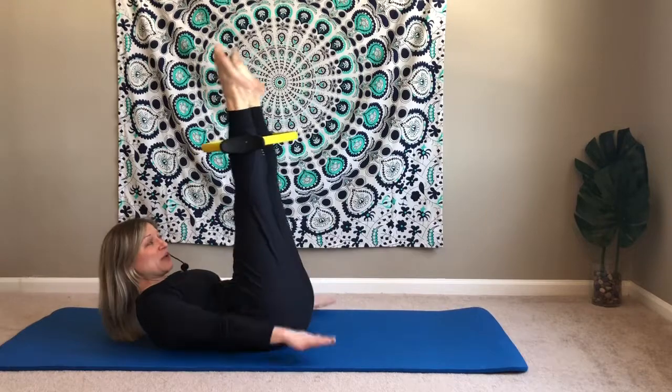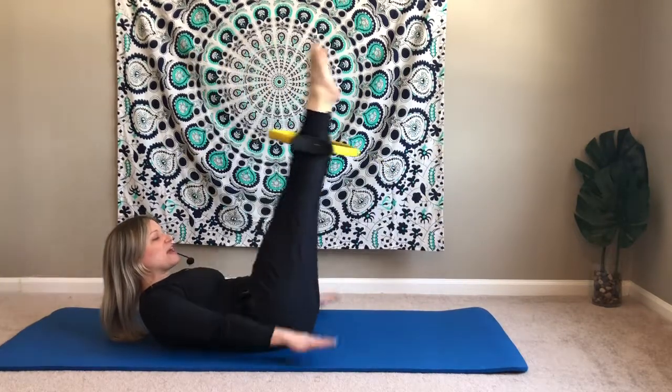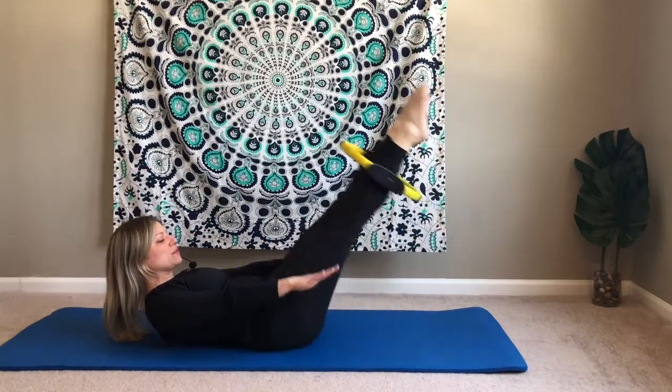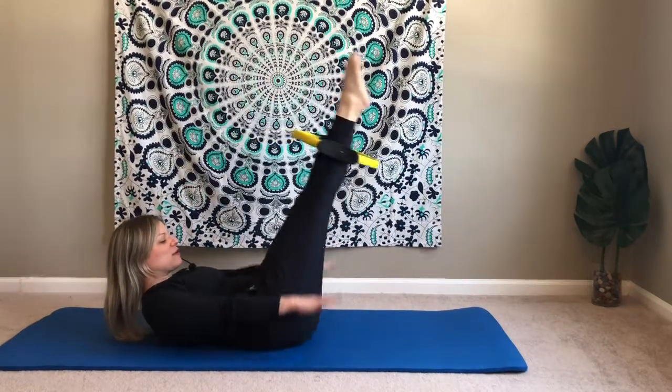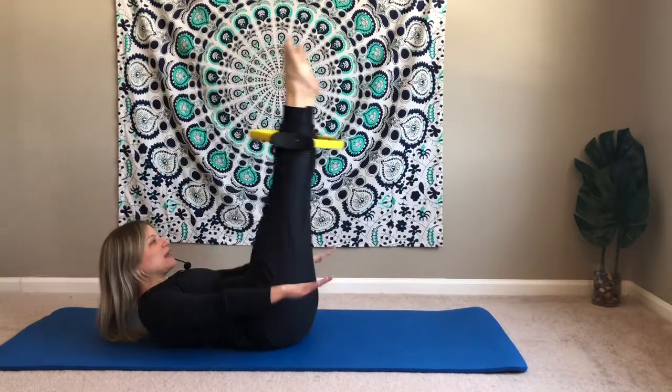Lift and lower the legs. Inhale, 2, 3, 4, 5. Exhale. 2, 3, 4, 5. Exhale. 6. Exhale.